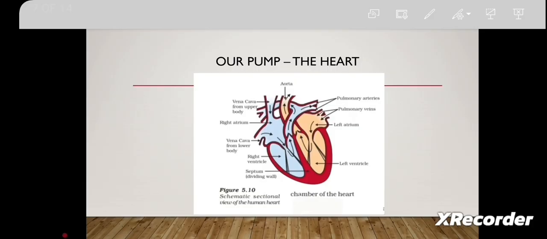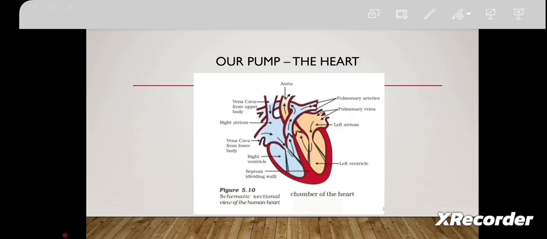It has four chambers: two relatively small upper chambers called atria, single is atrium, and two larger lower chambers called ventricles. A thin muscular wall called the interatrial septum separates the right and the left atria, whereas a thick wall, the interventricular septum, separates the left and the right ventricles. The atrium and the ventricle of the same side are also separated by a thick fibrous tissue called the atrioventricular septum. The opening between the right atrium and the right ventricle is guarded by a valve.